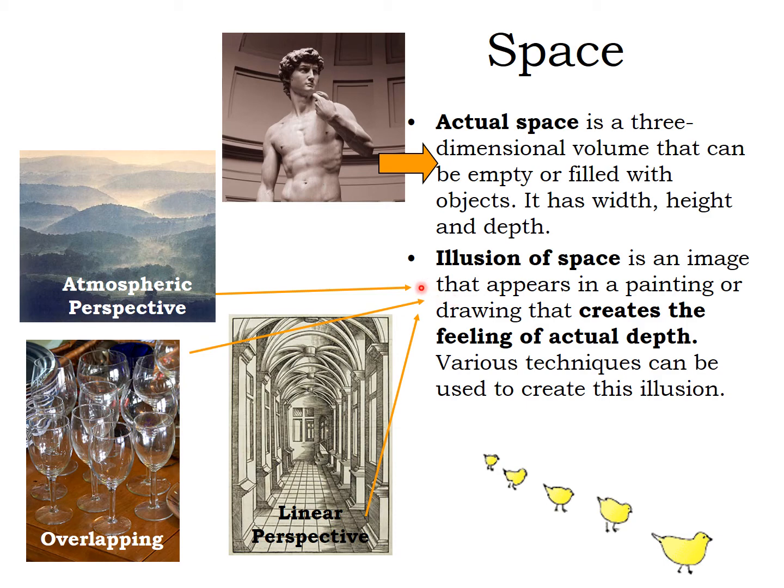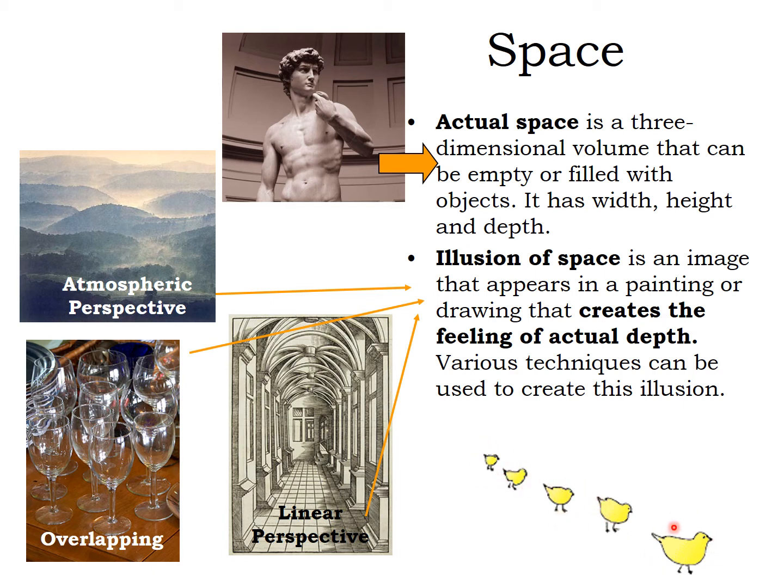That is when you are creating a drawing or painting and it makes it feel like it's going back into the distance based on perspective. So we have a drawing down here. Even though this drawing isn't really real, we can't walk down it, it looks like we can. One way to create the illusion of space is as things go back into the distance, they get higher, they get smaller and less detailed.